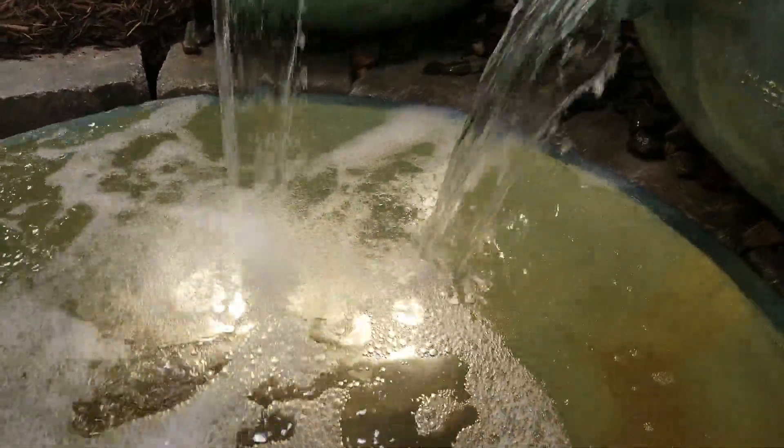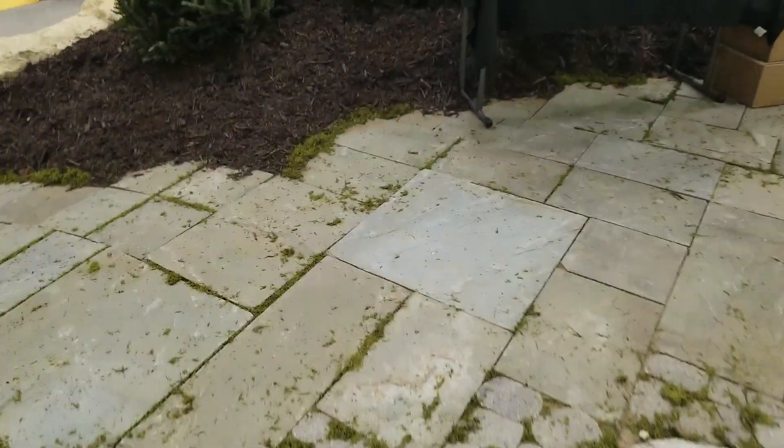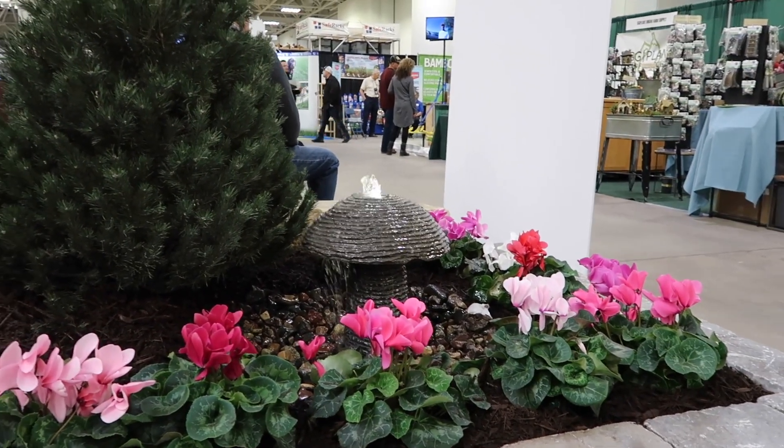The theme of the Home and Garden Show for the feature gardens this year was lakeside garden. Everyone had to have some kind of a feel like you'd be by the lakeside. We heard that opportunity and we used large limestone outcroppings to get our height up. We see a lot of shorelines where people have these nice limestone chunks. Then we did a cool little staircase to bring you up onto the platform, and we did a cool rustic little path with moss in between the cracks to have this rustic feel of an older path. By doing that, we were able to give ourselves some different spaces. We really wanted to have the homeowner feel like, I can really see that in this space in my yard.